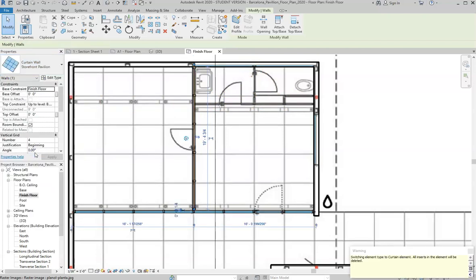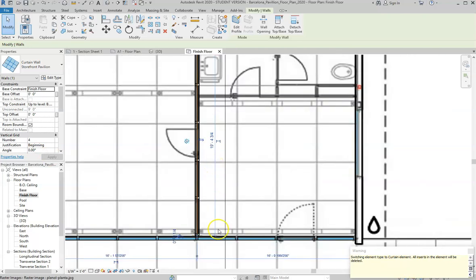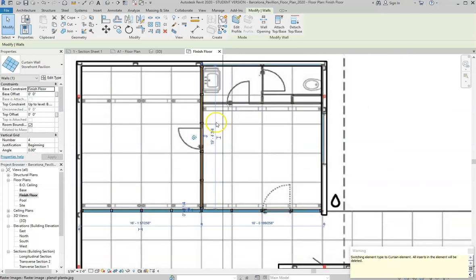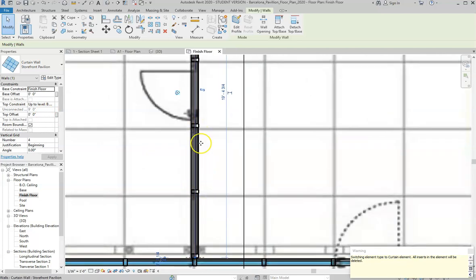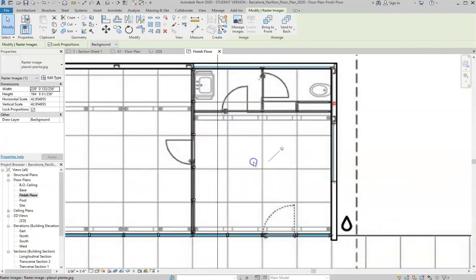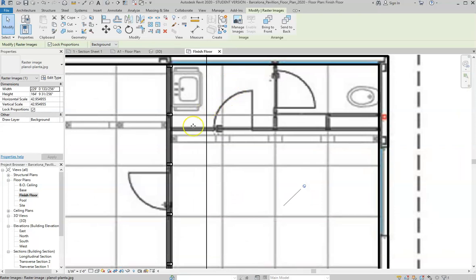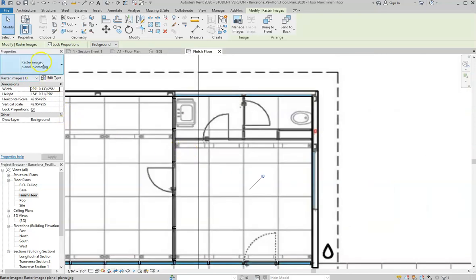So we could just go back to there. Switching element types, curtain wall inserts elements will be deleted. That's okay with me. And then we will have 1, 2, 3, 4, 5 pieces of glazing, which should have four mullions, which is what we have actually, and they fall relatively close to our JPEG that's below. So that looks decent. And I would put this wall in as well.